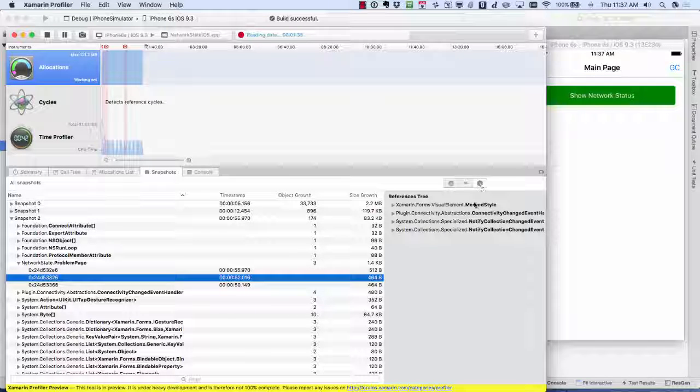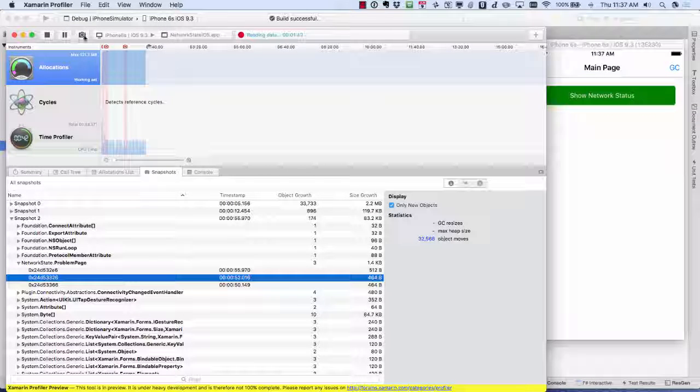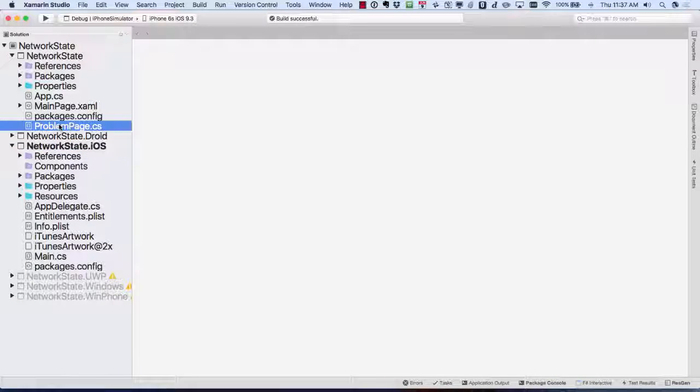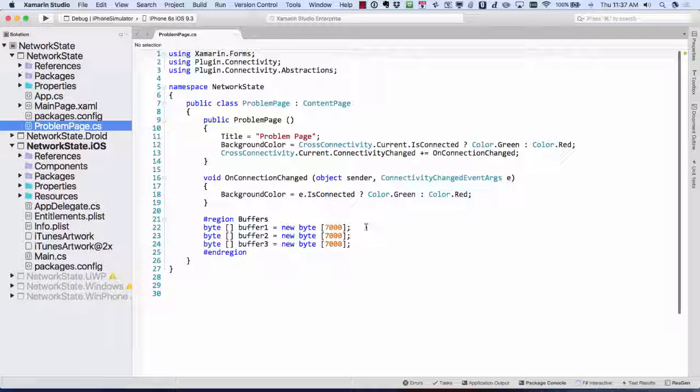If I go to the last page here, you can see that we do have references here. Now, I'm not going to blow the surprise. You can probably see it right there, but let's go and see how we could possibly diagnose this, knowing that it's ProblemPage inside the app itself. And so I'm going to go into ProblemPage and just look at the code. Now you probably noticed in that stack trace that we had an interesting thing in there, which was this CrossConnectivity event. And we know from the slides that we just saw, events and delegates are always trouble.